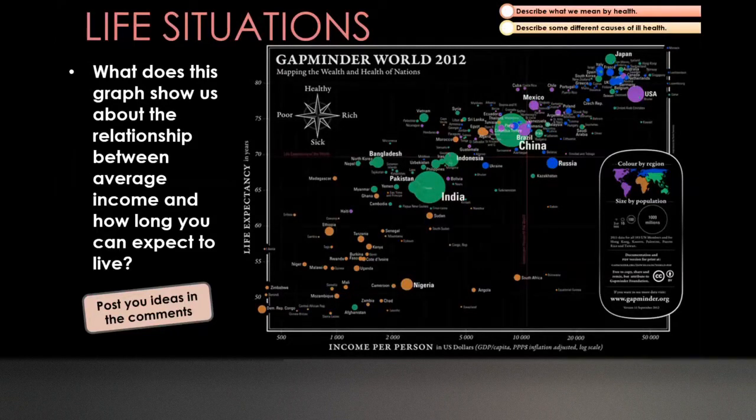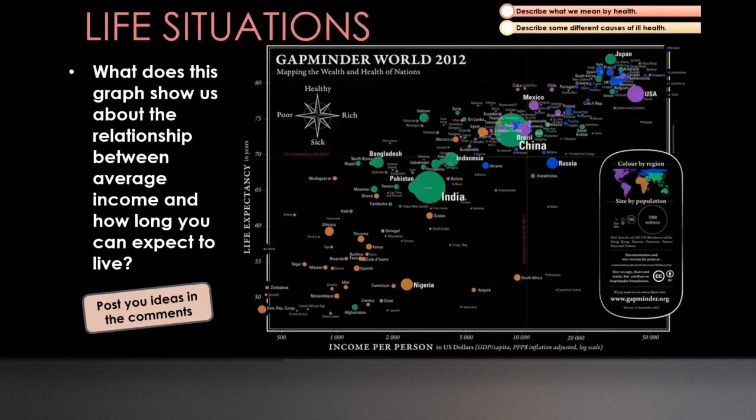Now, this isn't a comment on how fair this is at all, but you can certainly see that income for people in the continent of Africa is very low, and life expectancy, generally speaking, consequently, is very low. Whereas in Europe, where we're from, life expectancy tends to be high, and average income also tends to be high. So that's quite interesting. Another thing that's quite interesting to point out about this graph is the USA, that big purple spot up there at the top right.